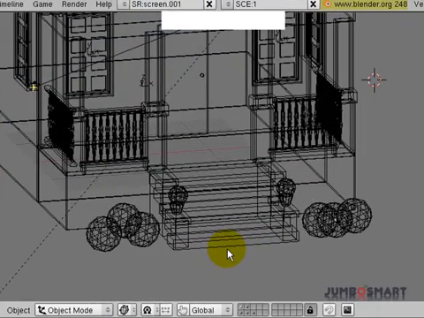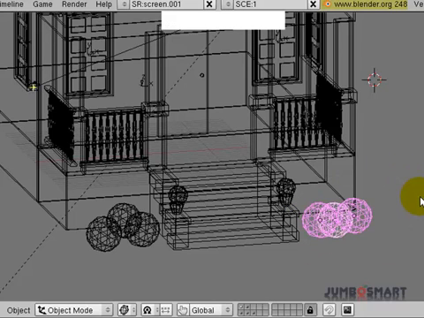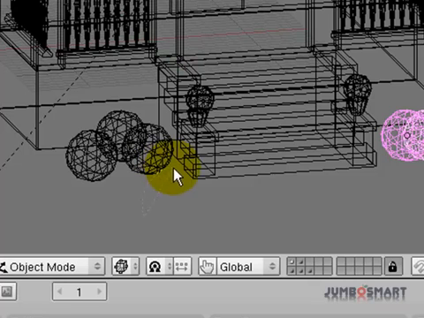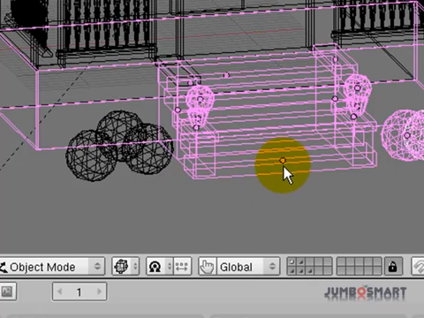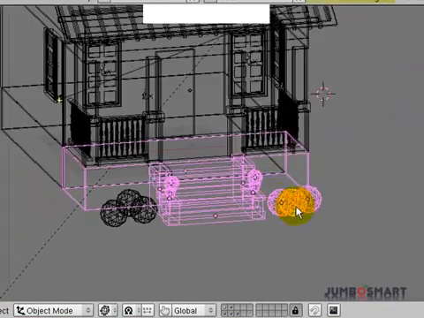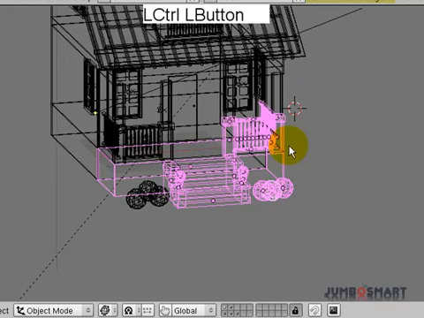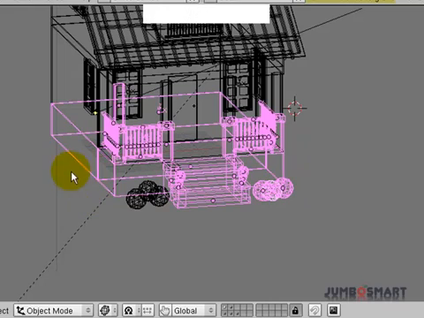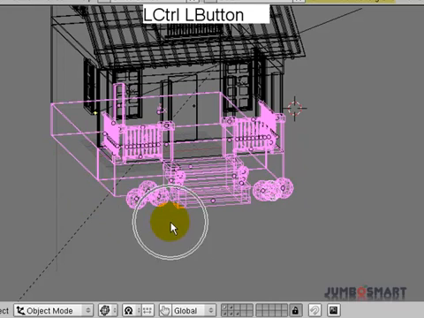Now there's a lasso selection tool. If you hold the Control key as a modifier and use the left mouse button, you can draw a lasso around objects and they will be selected. The lasso selection will select objects when you've lassoed the little dot. So if I come in here and I just lasso part of the corner of the stairs, it's not going to be selected. If I lasso the entire stairs, I've got the little dot in there and it's selected. I've got the object center dots on these other items too. So with the lasso, you do need to get the object center within the lasso area.